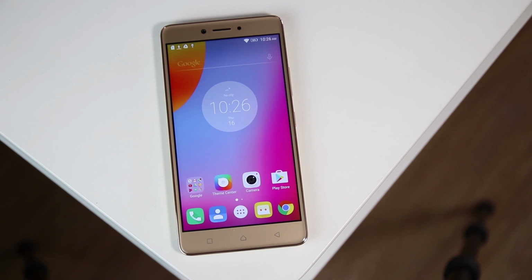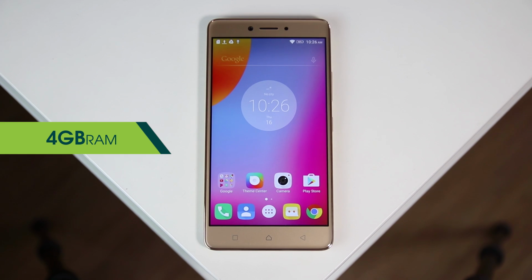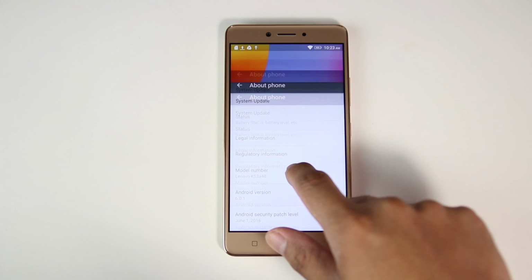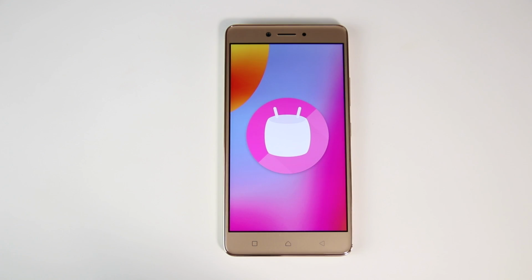Lenovo opted for the power-efficient Qualcomm Snapdragon 430 for the latest offering, paired with 4GB of RAM and 32GB of onboard storage with option to expand. It is based on Android Marshmallow 6.0 with Lenovo's pre-installed bloatware, complete with an app drawer.